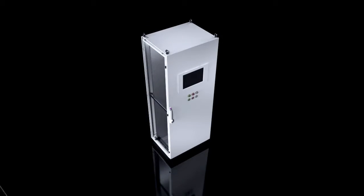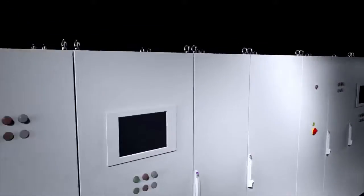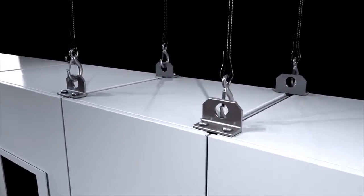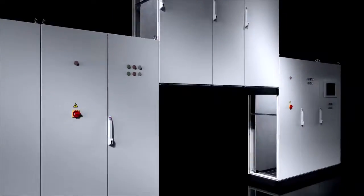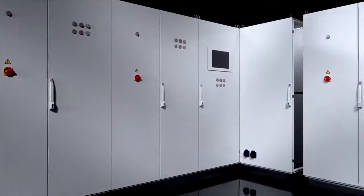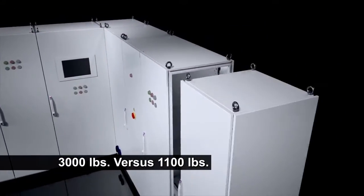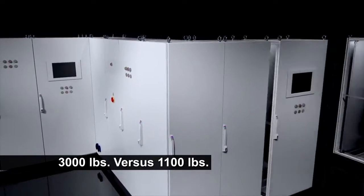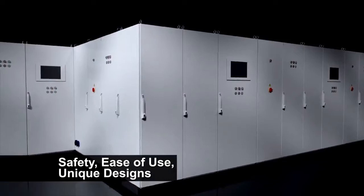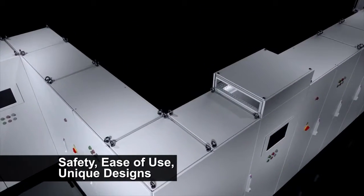Flexibility — when you have a modular design, especially with the TS8, it allows us to create unique designs interconnecting the cabinet side to side, front to back, even stacking top to bottom. If you look at a four, five, or six door cabinet from competitors, that's as large as they can go and those things weigh three thousand pounds. If you look at a comparable design from the TS8, you're only looking at eleven hundred pounds. So again, there's safety, ease of working with the product, and how much business are you not getting because you cannot do unique designs.